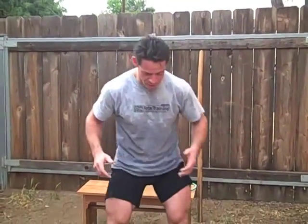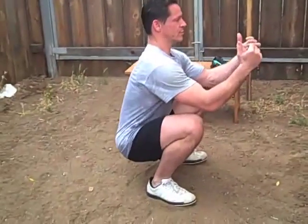So when we squat, we want to be able to squat downward and have a nice upright posture. And you'll see as I'm doing this that my knees are over my toes. I'm not extending my knees beyond my toes. I'm keeping my heels back, and I'm sitting back. Now the other thing is, I want to have an upright posture here so that I can exert force.